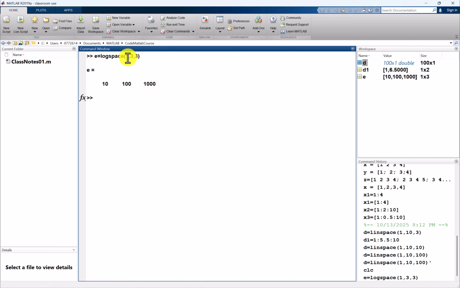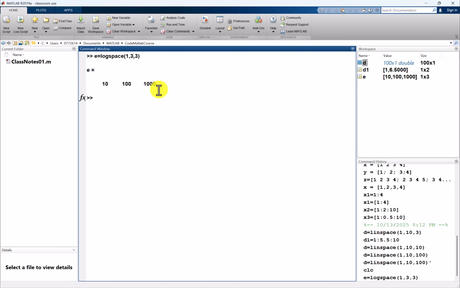And then 10 to the power 2 is the one in between, so I get 3 points: 10 to the power 1, 10 to the power 2, 10 to the power 3. The reason I have 3 of those is that I want 3 logarithmically spaced values, starting at 10 to the power 1, ending at 10 to the power 3. So that's the difference between logspace and linspace.